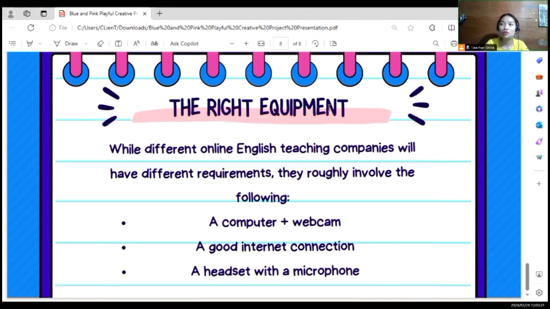So this is the most important, a good internet connection, because there are companies nga very strict when it comes to internet connection. Especially sa mga companies, dili sila ganahan nga mag wala-wala imuhang internet.